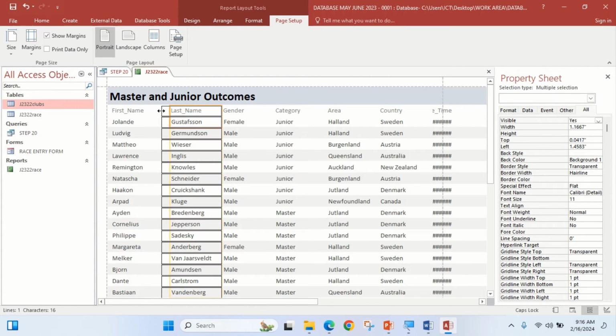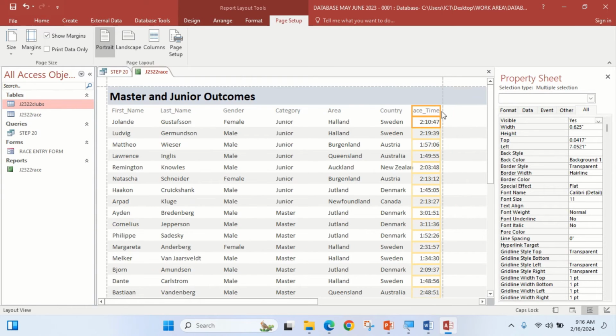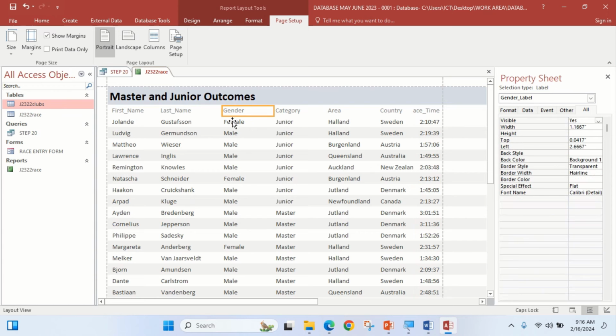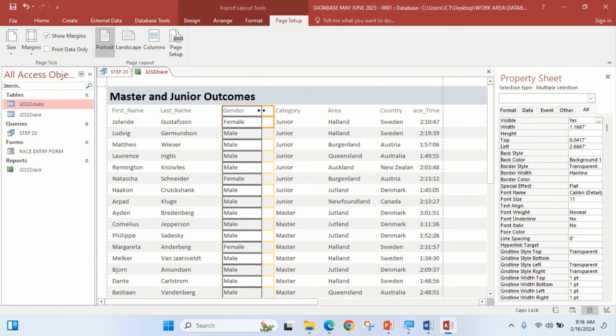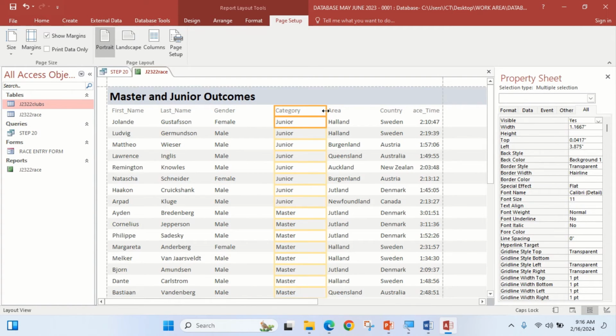Okay, this is fine too. Okay, good. Then look at this. I will do from this end too. Okay, good. Then I'll do for this end too. Okay, move it. Okay, then these other ones, category.